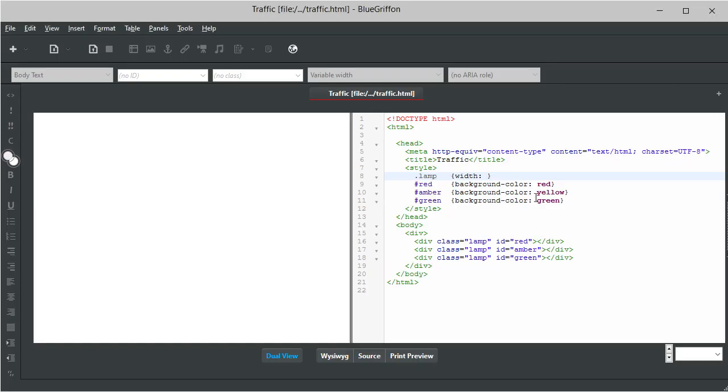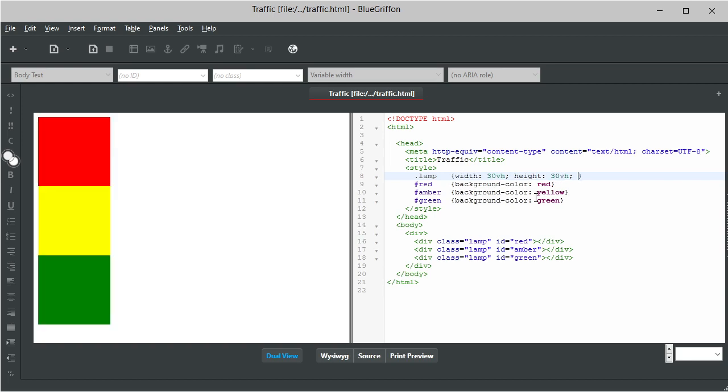So I'm going to say, let's go for 30% of the viewport height for the width, and I want the height to be the same. So 30% of the viewport height, and then when I come to shape them, so now they've appeared. Now they've got a height and width. They weren't there before.